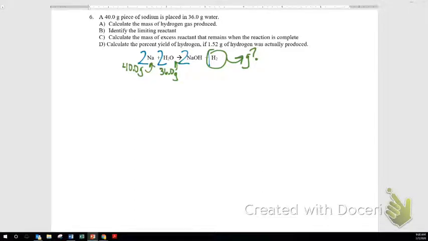This is going to have a lot more steps following after it, starting with finding the limiting reactant, then doing that kind of backwards bit where we find out how much is left over, and then it asks us to find percent yield. This is what we call a super stoich problem because this one question manages to cover every single thing that we have done in this entire unit. You're going to have one of these on the test, and it's going to be all of these parts, and it's going to start by asking you to write out this reaction.